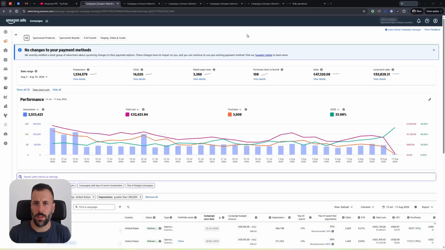So let's talk a little bit about the actual ad console. Throughout this video, I'll be walking you through the basic interface, where is what, and what are some of the most important elements that everyone who is just starting with Amazon Ads needs to know. By the end of this video, you'll be able to navigate throughout the campaign manager, see some of the basic metrics, and understand where to go to find a certain data point.